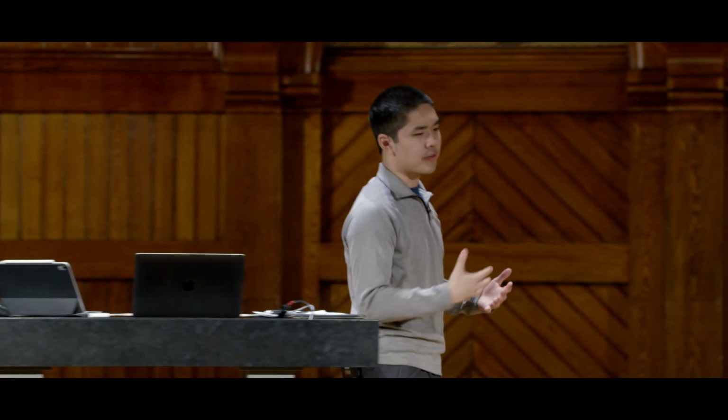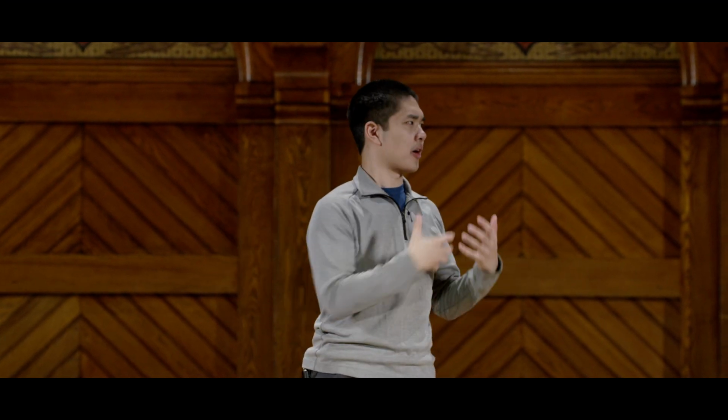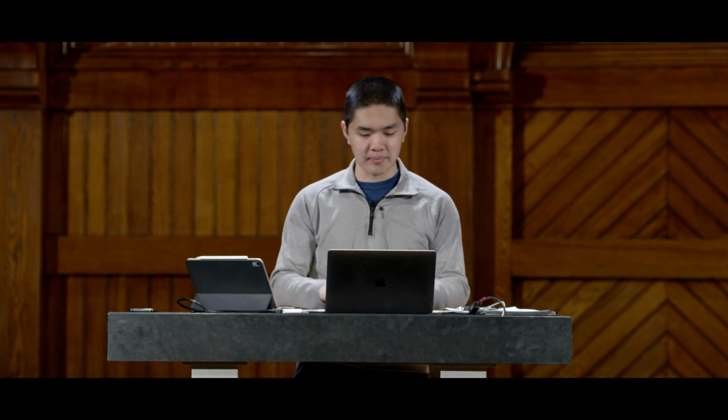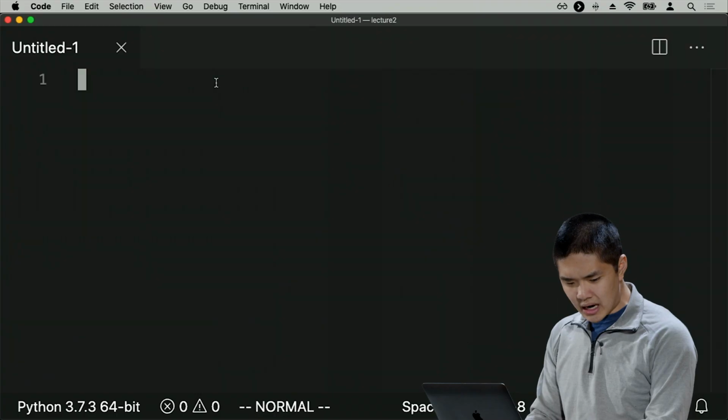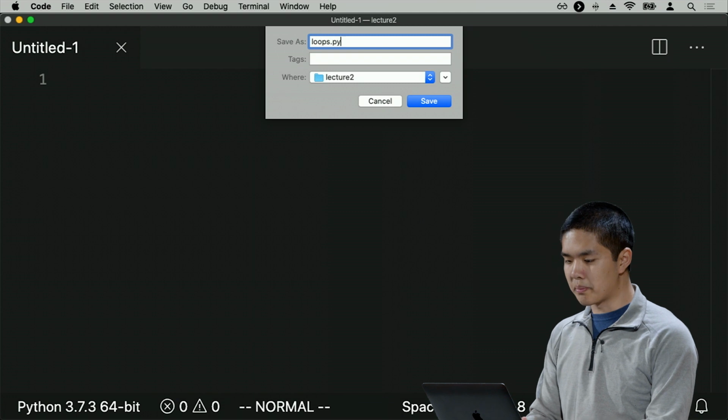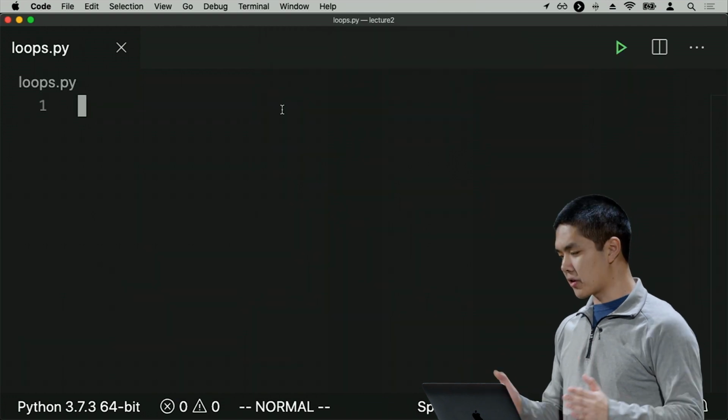So now we've seen a number of different language features inside of Python. We've seen variables. We've seen conditions, so that we can conditionally do things if something is true, if something else is true. And we've seen some of the data structures that are core to the way Python works: lists and sets and tuples and other data structures that can be helpful too. And now let's take a look at another feature of the Python programming language, common to many programming languages, the idea of looping. If I want to be able to do something multiple times, I'll go ahead and create a new file called loops.py. And let's just create a simple loop.